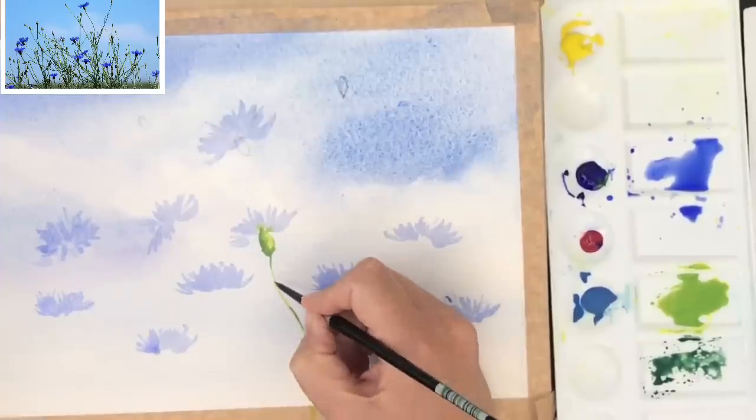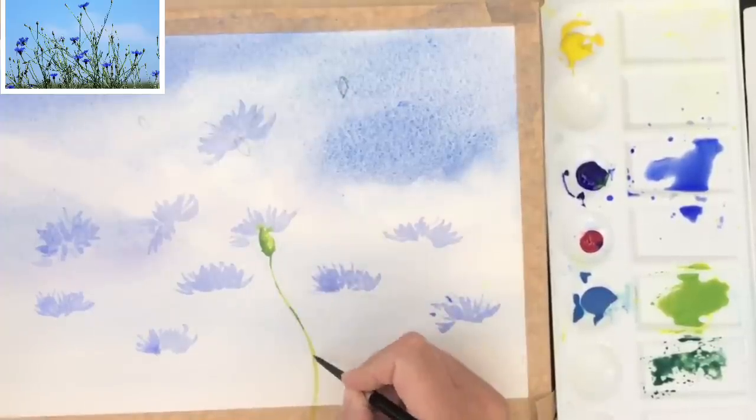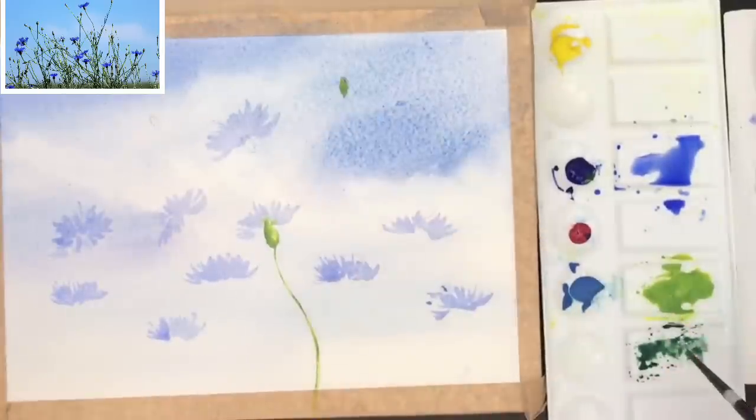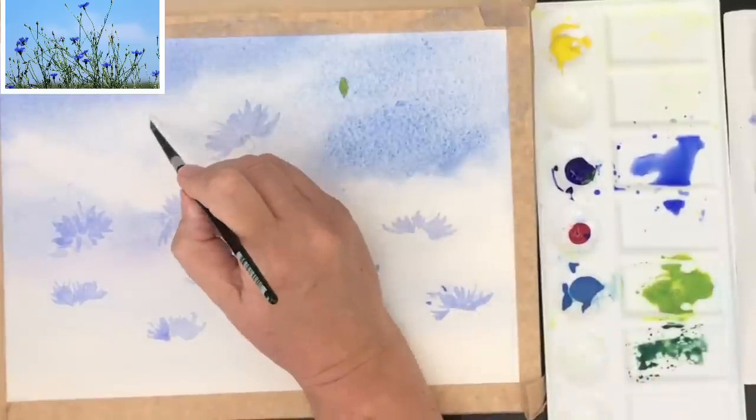And I'm dropping a little bit of dark now on the stem, damp into damp. So I'm going to continue this same technique, putting on the light wash and then dropping in the darker wash.